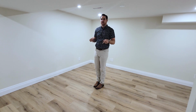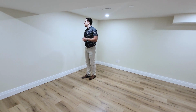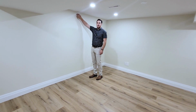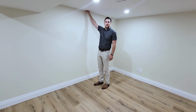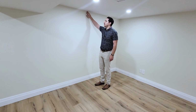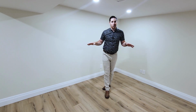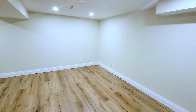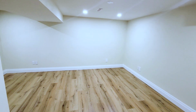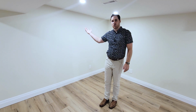One of the primary things that we did in this basement actually, which you may have seen if you saw the before videos, is there used to be a little sliver of a window here. You actually couldn't even see the window. It was in the ceiling basically. So what we did essentially was just closed it off. It was adding no value whatsoever. So I did have one of my masonry guys come in. He cinder blocked the window in and then he parged over it on the outside. So you can barely even tell that we actually removed it, whether you're looking on the inside or the outside. And it was just a lot simpler and cleaner to drywall over it.